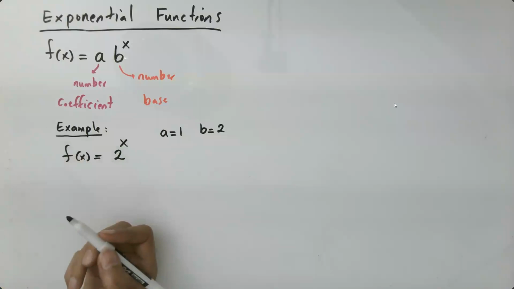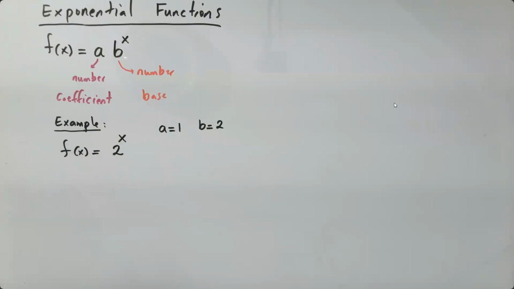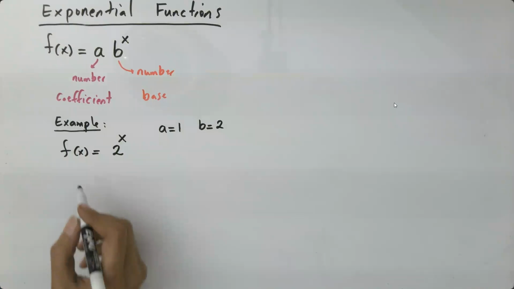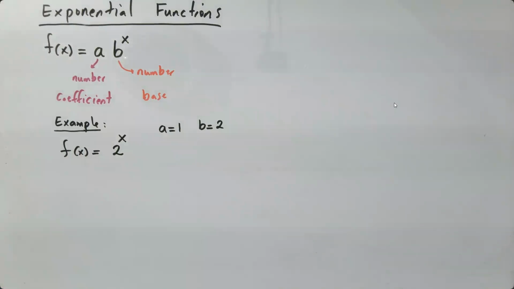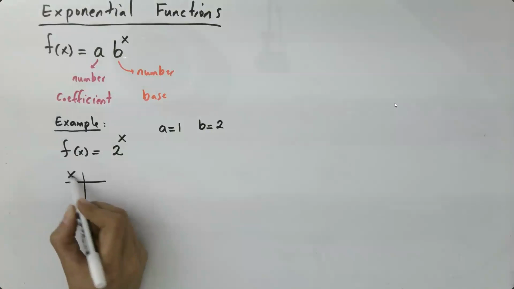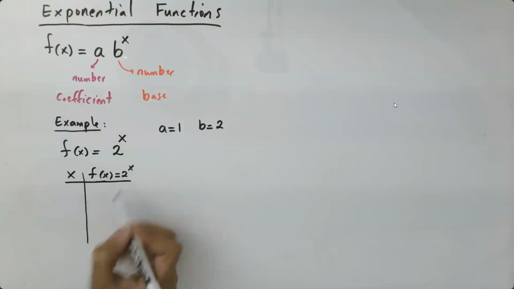I expect you to ask, so what's the graph like? What's the domain? What's the range? How to analyze this function? Let's try to graph this without using a website. Just try to use a table, give different values to our x, and calculate y at those x values. Okay, very good. I have my x, and I have my f of x. My y value is 2 to the power x. Let us start. Plug in any number that you like.